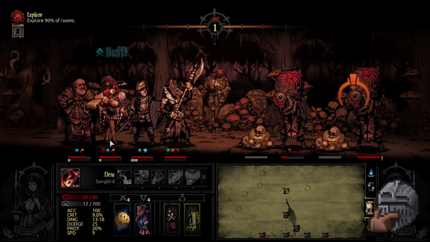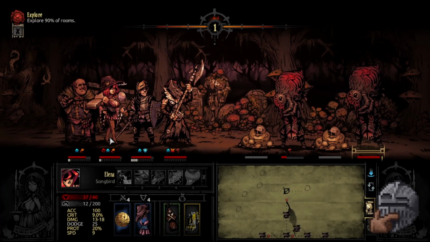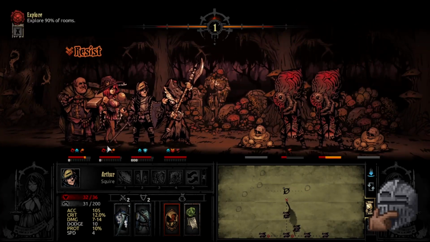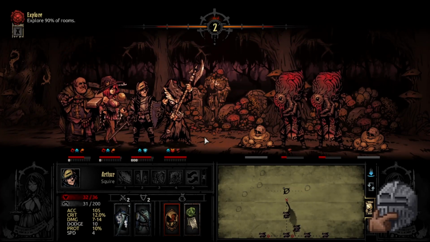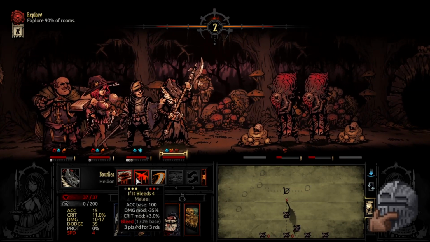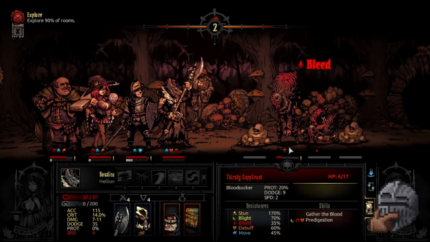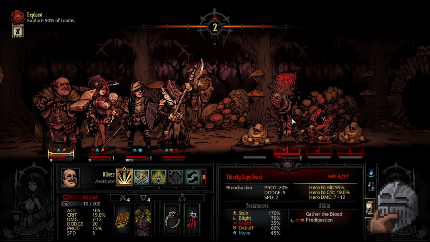Come on. Give her Crimson Curse. I dare you. Do it. I dare you to give Songbird Crimson Curse. That would be perfect. No? Okay. Let's go ahead and take you out. We can kill you next. Bye.